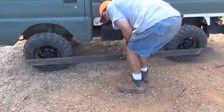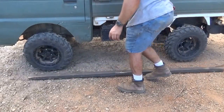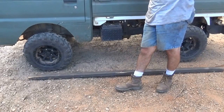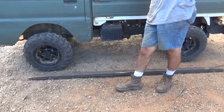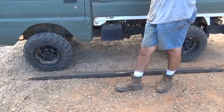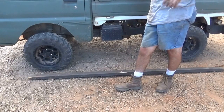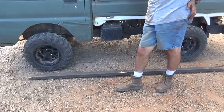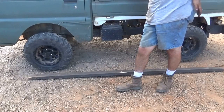I'm sure y'all can see there, so I'm going to sit that down. In theory, when we go for the test drive, this thing should drive straight. And I'll take y'all along. And that's pretty much how you put in tie rod ends on a mini truck. That's how you zero in your toe end. Again, I don't know how that's going to work out, but that'll at least get it close enough till I can get it to a tire shop.